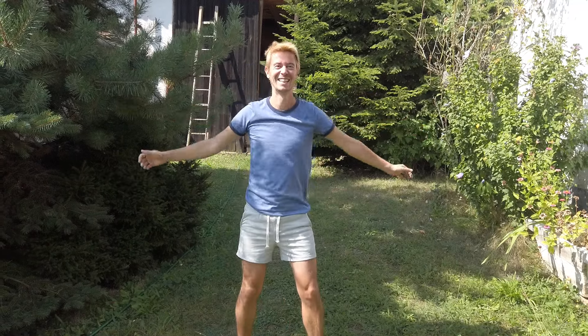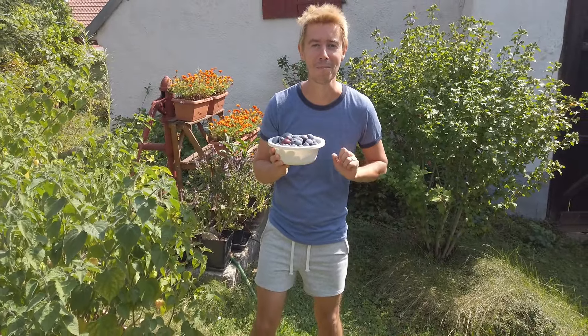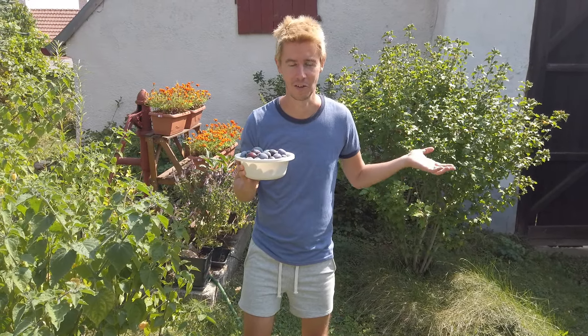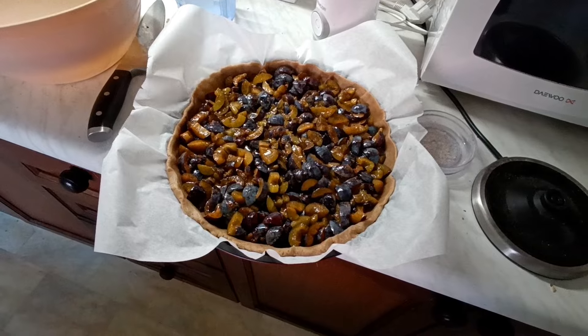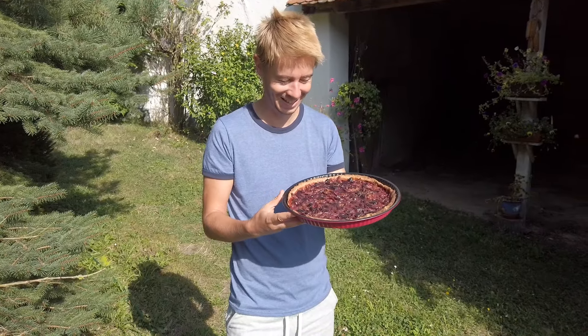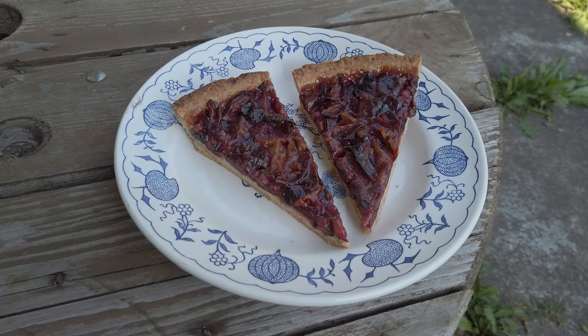I have been picking plums a lot recently — this is just a small batch because I'm going to make a plum pie out of these ones, so I'm looking forward to that. It should be similar to the cherry pie I made in the past, so hopefully it will work out. And the pie is baked — it looks amazing. I really like it. We will taste it later and I'm really happy with the result. It's so good — the plums are amazing!